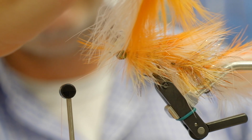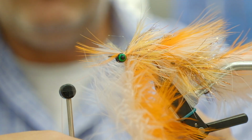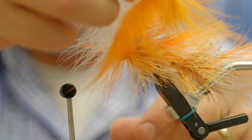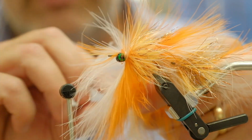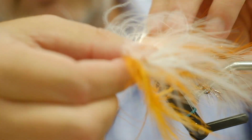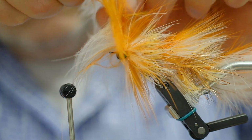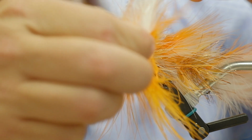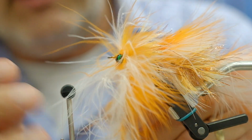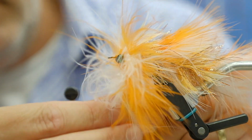And once you've got them tied in and lined up, you're just going to very carefully start palmering them right here behind the eye. Push them back as you go. Imagine it's a giant soft tackle collar. If you can get about three wraps without breaking it off, that'll be great.